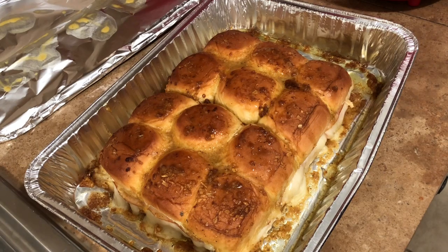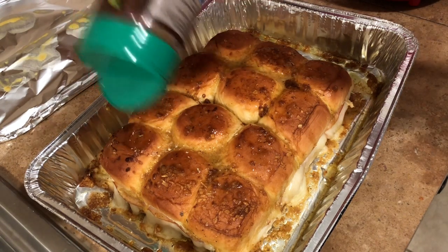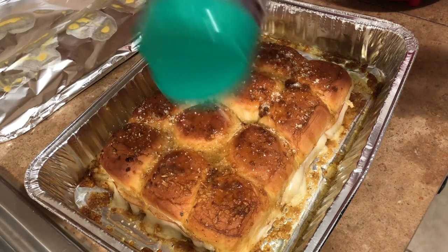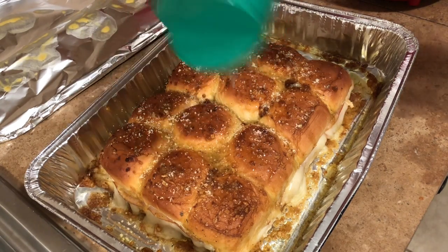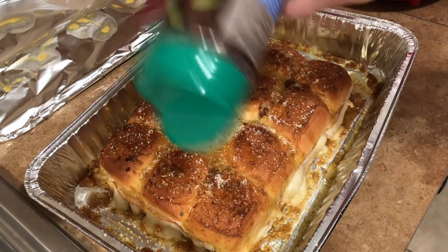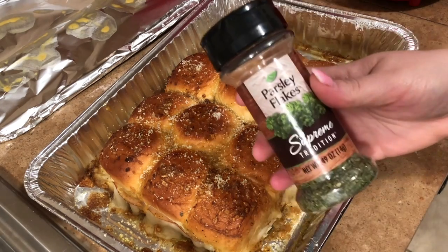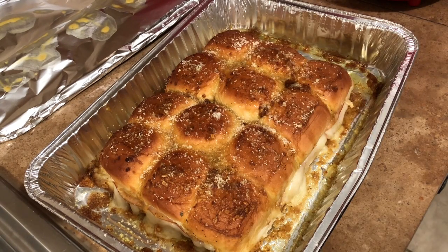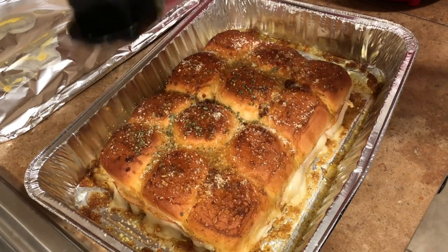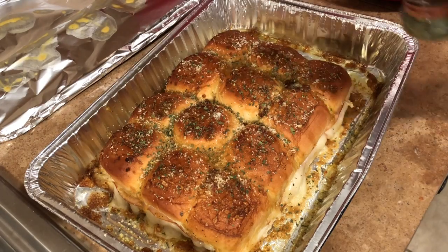And now you'll take your Parmesan cheese, if you choose to add that, and you can sprinkle that on top of your sandwiches. And it's just, you know, to your liking. And then same thing that's optional is your parsley flakes. These can just go on top as a garnish. And they also just add a little bit more flavor.